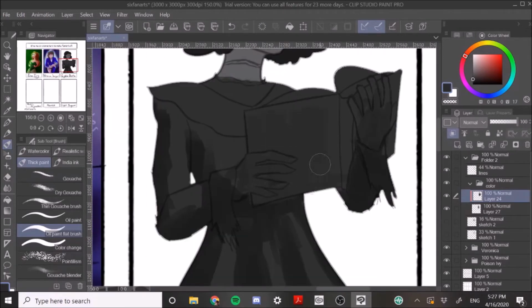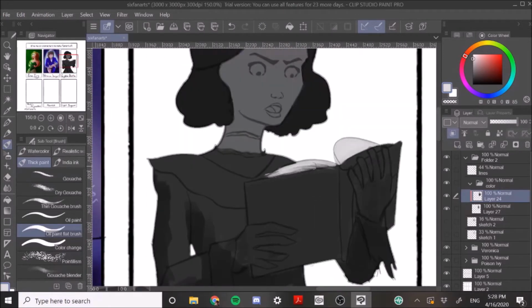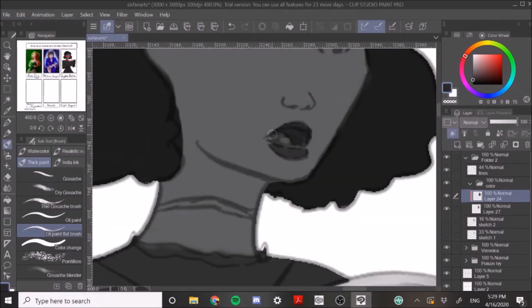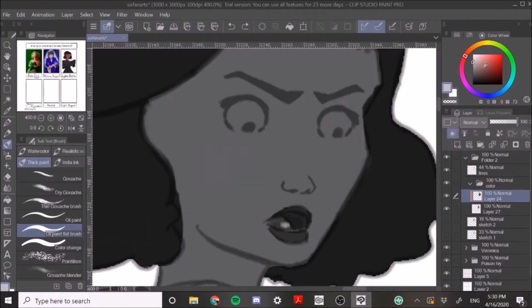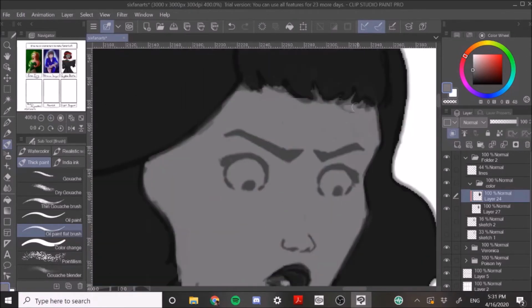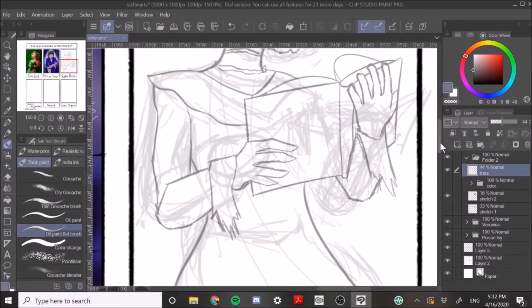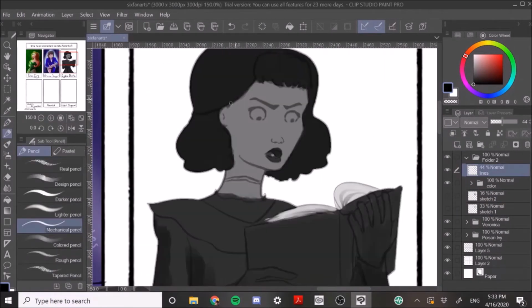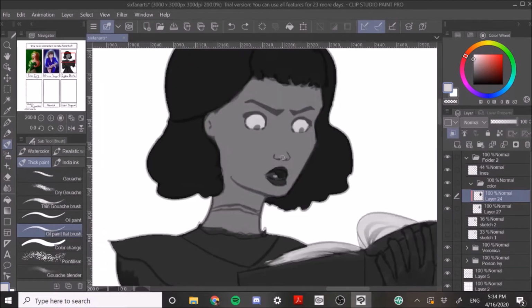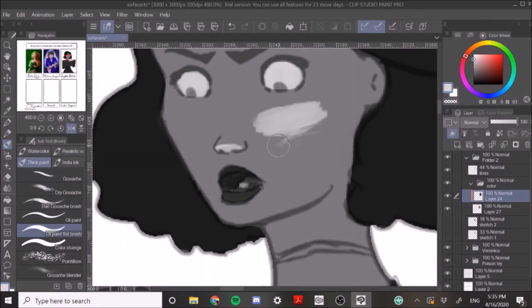And so for coloring this one, I decided to try a technique I hadn't really tried before, which is coloring the entire picture in grayscale and then putting a flat color layer over top of it and lowering the opacity so all the shadows are already done for you. I'm not sure if it's a method I'll try again, but it certainly was interesting and fun for a character with a lot of very dark blacks in her design.